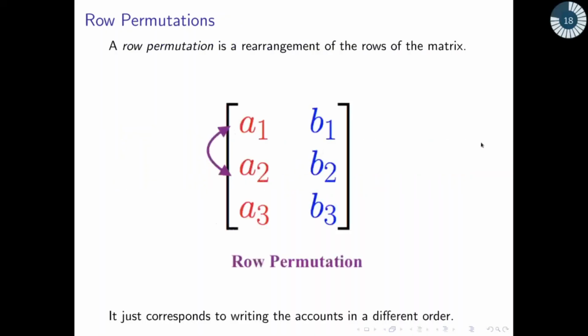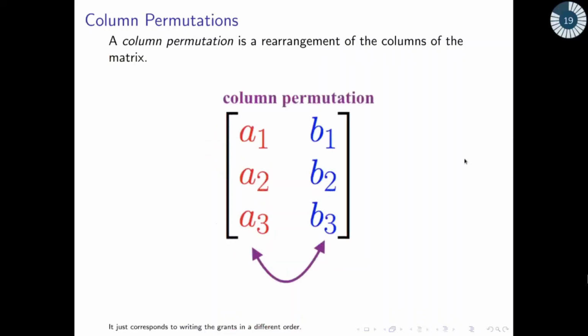So one thing to notice is you can swap the rows of the matrix, and it should not change the overall value of the function, because we're assuming that one entity controls these accounts, so they can just reallocate things as they see fit. You also have column permutations, which would take the amounts but switch them around different grants. The grants are ultimately benefiting the same malicious users, so it would still be the same benefit.